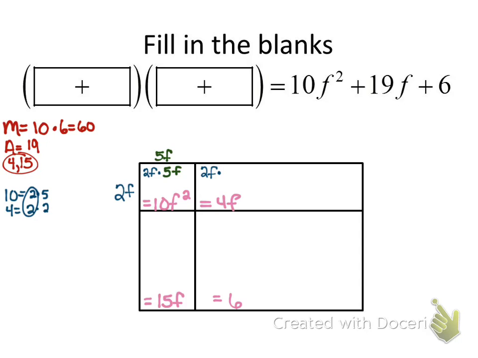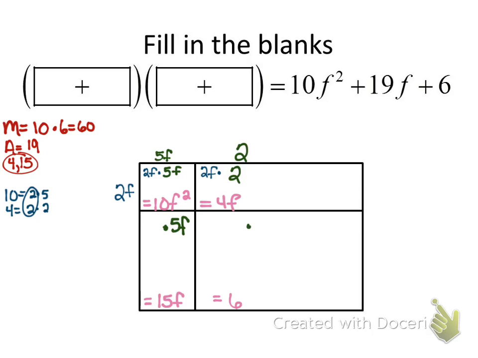Now, if the width is 5F up above, it's also going to be the width directly below. So I'm going to just drop that down. I like to label everything all at once so I don't forget anything. So I found the width of my first and third. Now I need to find the width of my second and fourth rectangle. So 2F times what will get me to 4F? 2 times what equals 4? 2. I have 1F here. Do I need another one? No. So my width is 2.